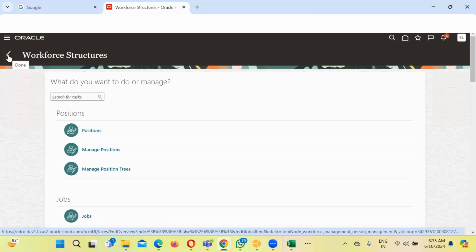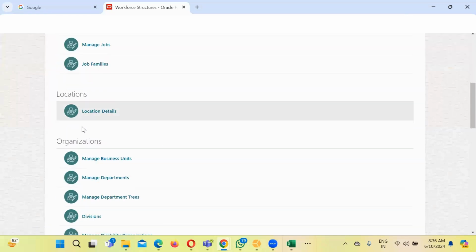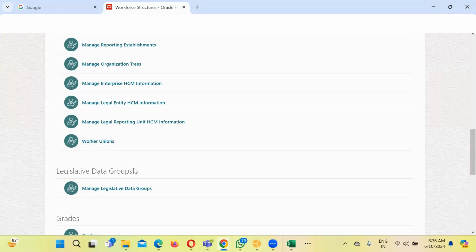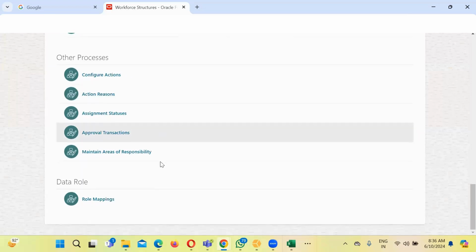And before that, guys, we will be discussing what business transactions are, what the employee business transactions are, and what the work structures are. Work structures are, guys, for any organization to work, nothing but the building blocks. If you look into the work structures, you could see positions, jobs, location, organization, grades. These are the major work structures that we have.